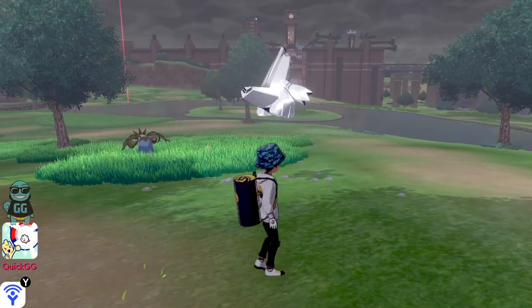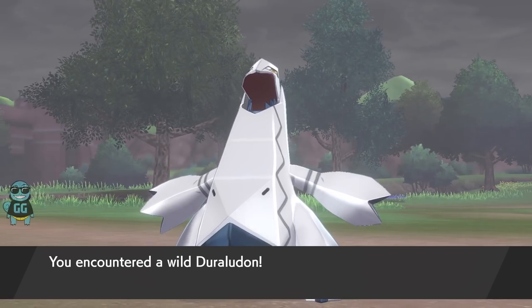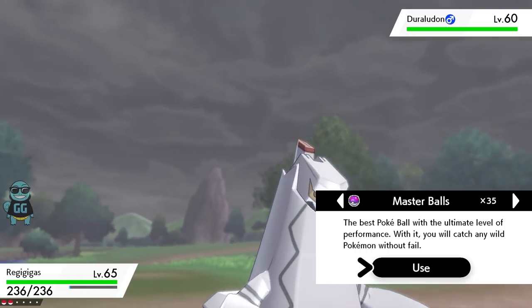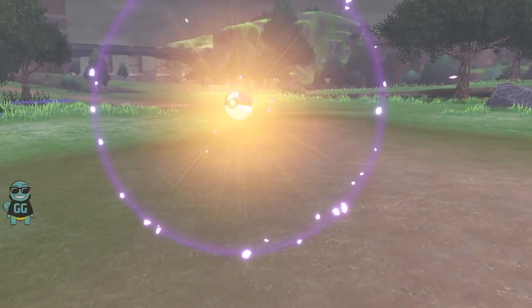Nice. And oh my goodness, a steel dragon is walking on the air. It's like a gift from above. Come here, buddy. Duraludon is a steel dragon type, which does count against a Swirlix. So let's do it. We got the steel here. That's actually amazing. This is so awesome. What an easy first catch here. All right, hopefully it's got the moves we need. It's a dragon type, so I'm kind of down for it.